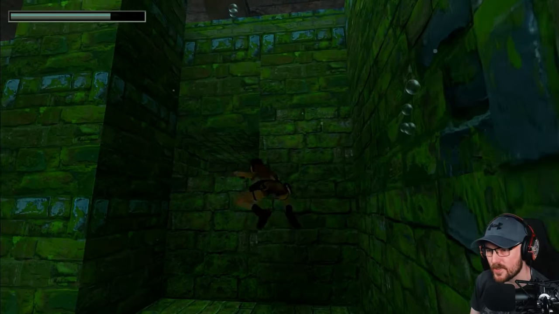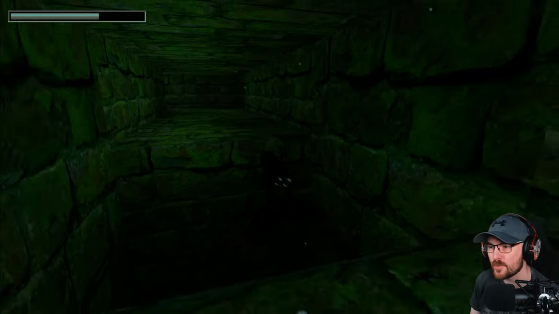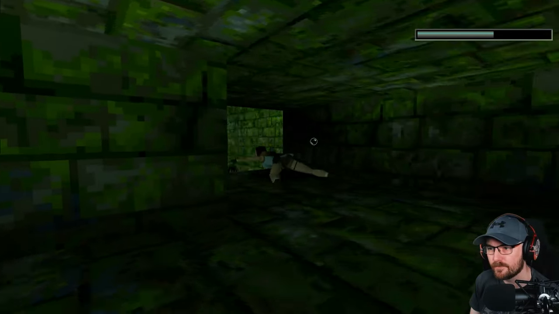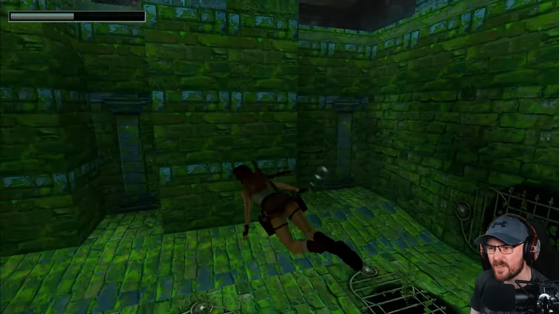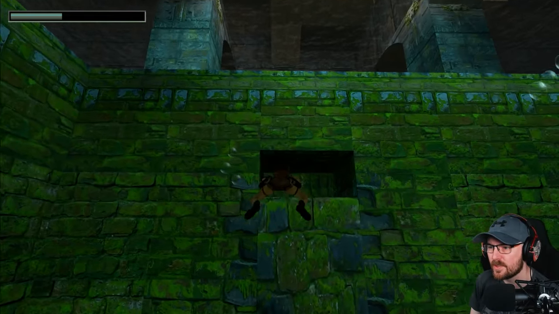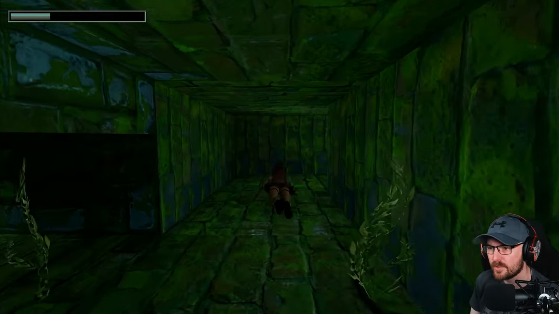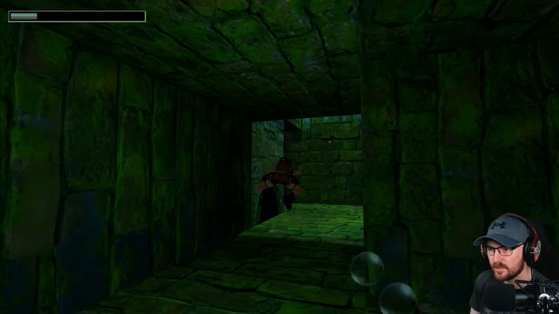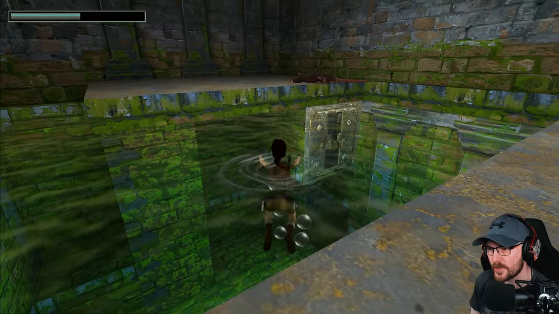So there's a few of these little passages. I'm pretty sure the crocs could swim in, so I'm glad we killed them. Don't swim down there again, Lara. We just went down there. Oh, it just takes you in a circle. Alright, that's fine. Saying that, what's in here then? Anything good? Just realized I'm gonna run out of air very soon. This just takes us back into this room again, doesn't it? Yep, it does. That's okay.